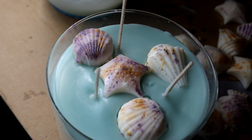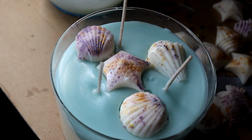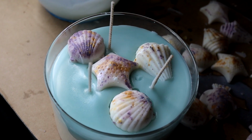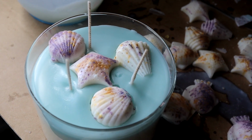That's what I've gone for so far. I'm not sure if I'm going to put any more on it or not. I don't quite know. I'm going to probably try and put a few shells on, give it a quick heat gun to try and get them to set in a bit more. But yeah, so far I think it's looking pretty cool.